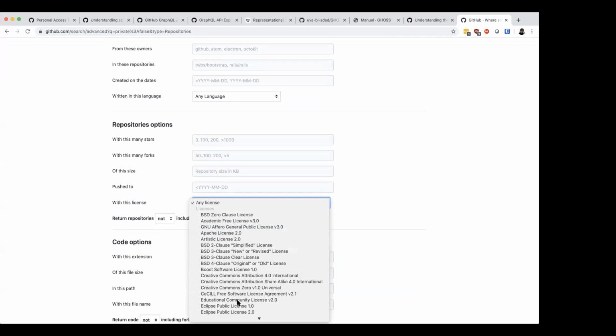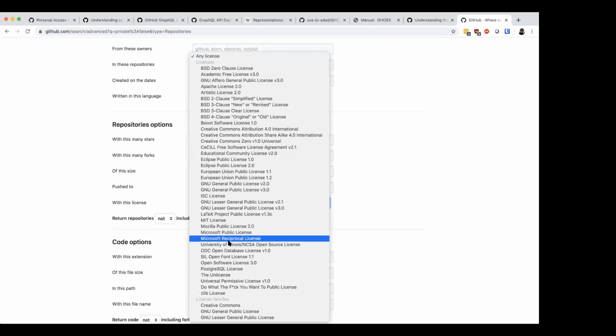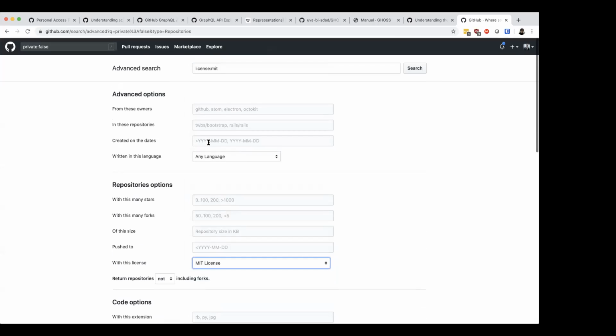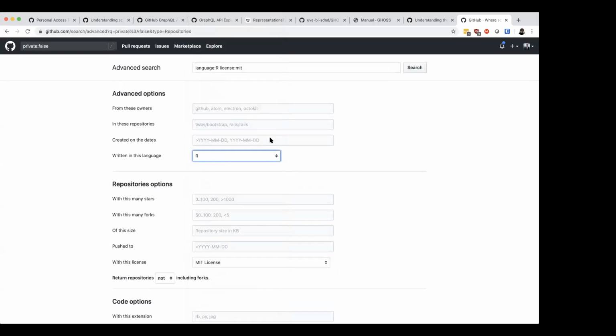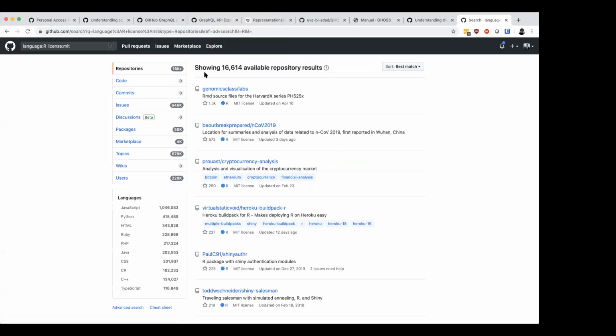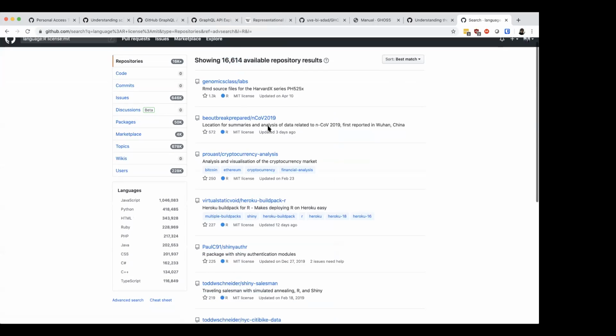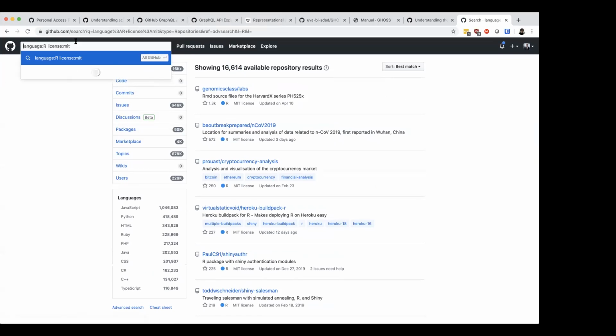I want to get MIT licenses. Here we go. That use the R language. So that's the query there. And it's showing me 16,614 repositories that met that criteria. So I'm just going to copy that here.